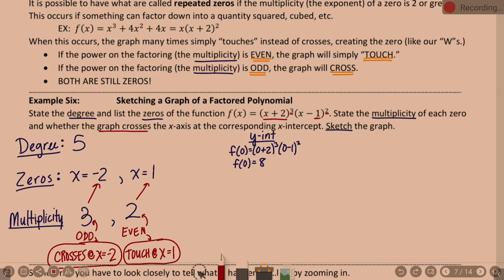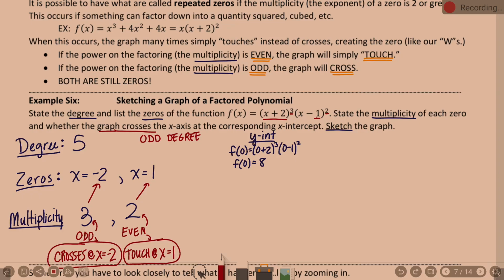Because here's the deal. Okay, so the degree, do I want to use that? Okay, wait, I don't want to say degree 5 though. We've already stated degree 5. 5 is what I want to state. The degree of 5 is odd, yes? So, let me kind of, I don't know where you guys are at in your brain. If it's an odd powered degree, it's either going to be what? Down and up, or up and down.